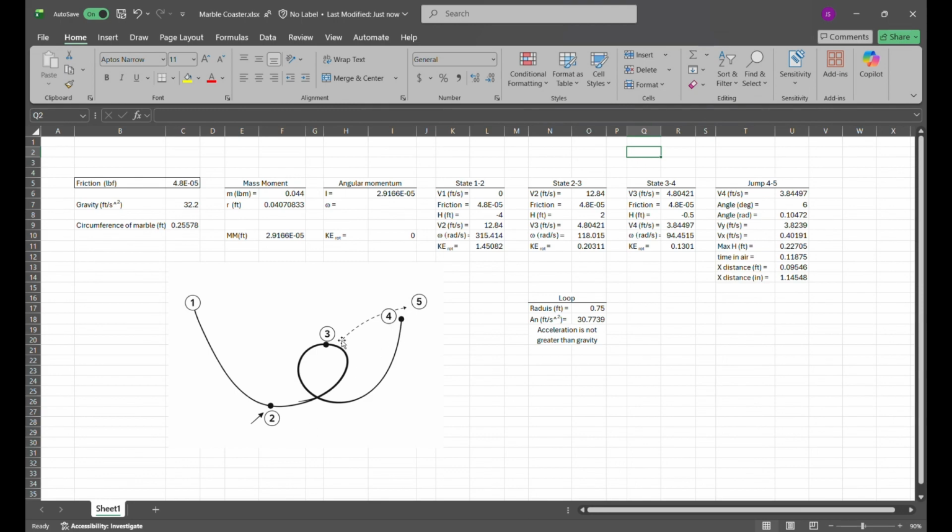Also, state 4 is shorter than the loop, so the jump is actually at 1.5 feet, whereas the loop is at 2 feet. So it's misleading there. Velocity at the top of the loop was V3, then going down from 2 feet and coming back up, we lose velocity, so 3.8 due to friction.